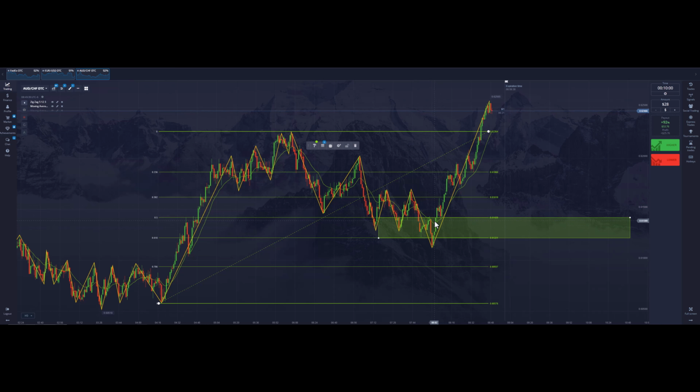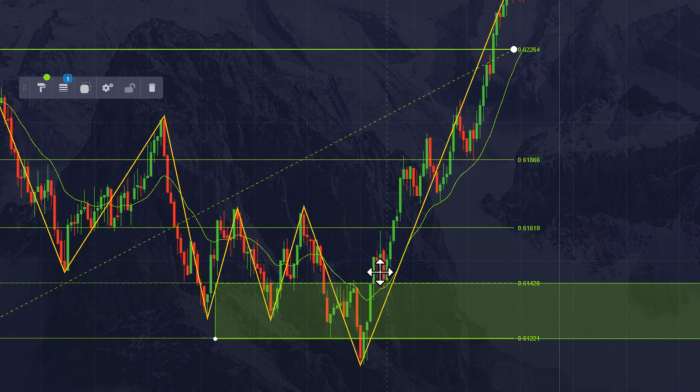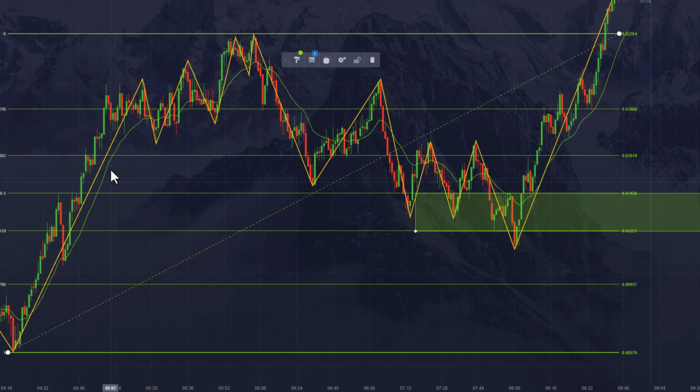Because again, what do we say? The best trades are always off the 21 EMA. So just to be safe, just because it was in the sweet spot, I didn't take it, you know. But once it came out of the sweet spot, I definitely was like, all right, it's time to start looking. And then once you get this signal candle right here off the sweet spot, that's a good place to go, you know.